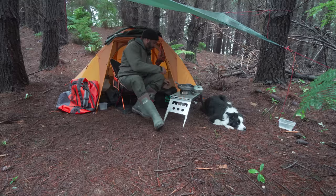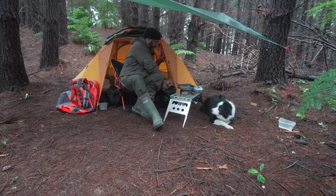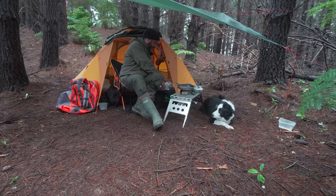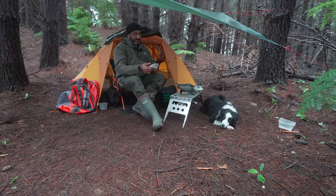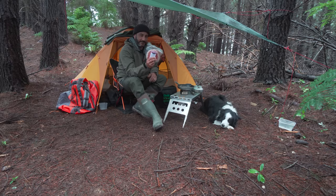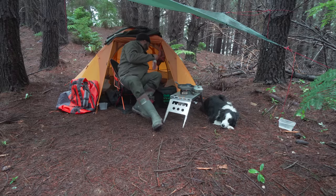What's for breakfast, Tony? I can hear all of you lovely viewers. Well, it's a pretty simple one this morning. I'm making bacon butties, or I should say one giant bacon butty, with some beautiful local bacon. This is Manuka cured bacon from Pessels, from my area. And this stuff is really nice.